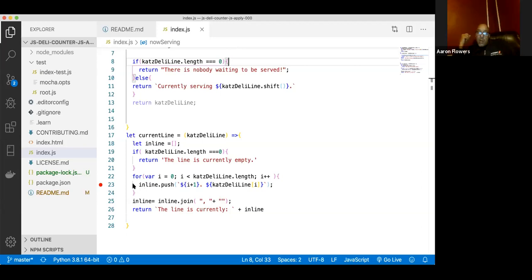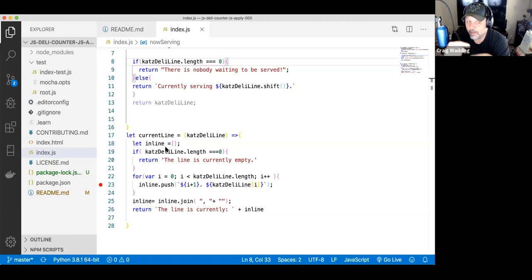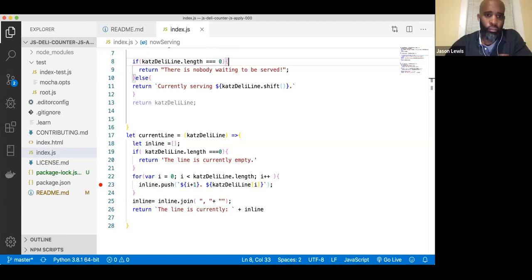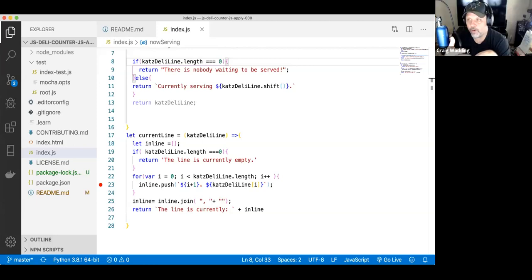That empty array, if you don't mind me jumping in, think of it as a container. Whenever you start with anything, your container doesn't have anything in there. If you came into work at this deli, as soon as you unlock that front door, there's nobody in the line. But the line has to be there to put people in, right? So you start off with nothing, and as people are added to the line, it's going to add them one at a time. But you still started with nothing, and you still needed a container to start that. Does that make sense?